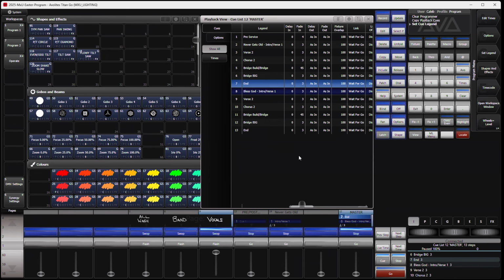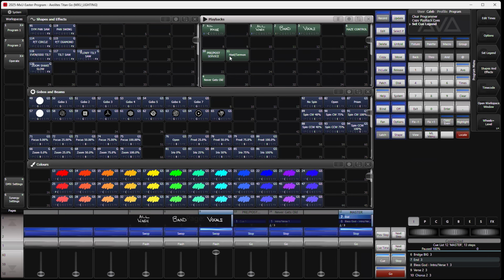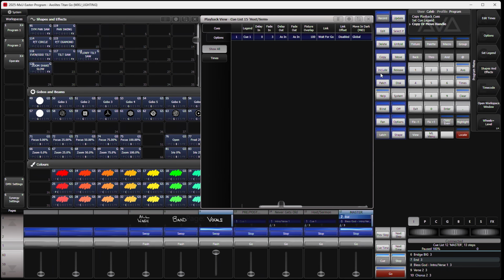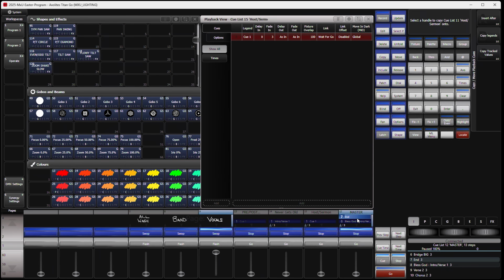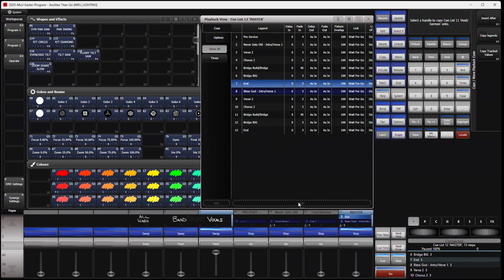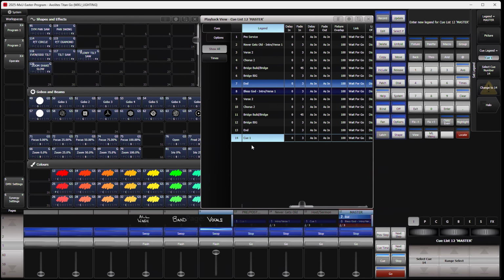After that is my host moment. I could go back to my playbacks, find the host sermon cue list, copy that onto a playback, select host sermon, copy Q1, click on my master, and add that in. I'm going to relabel this host.